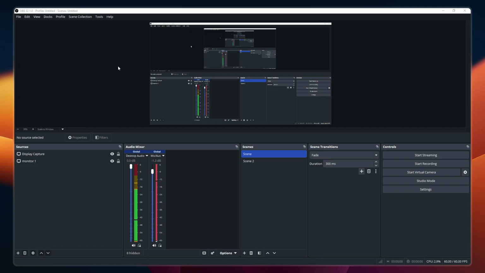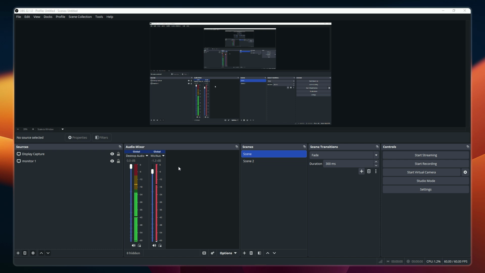First, you'll want to open your OBS Studio application on your computer. Once OBS launches and you're on the main interface, direct your attention to the bottom section of your screen. This is where you'll find the audio mixer panel, which is one of the most important sections for controlling all your audio sources during recording or streaming. The audio mixer displays all your active audio inputs and outputs, making it easy to manage sound levels and mute or unmute sources as needed.